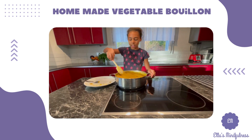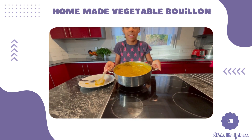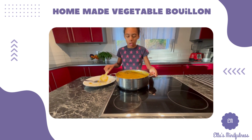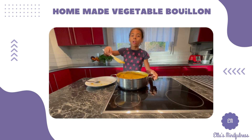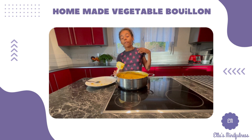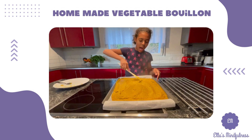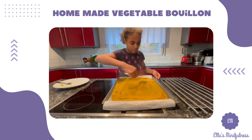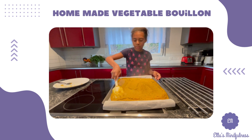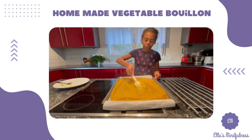This is the consistency — it's very nice and thick. Oh, this is heavy. We're going to put it in another pan and put it in the freezer for three hours or in the fridge for six hours. I'm spreading it out right now — it looks like a huge batter. We're going to let it cool down before we put it in the fridge or the freezer.